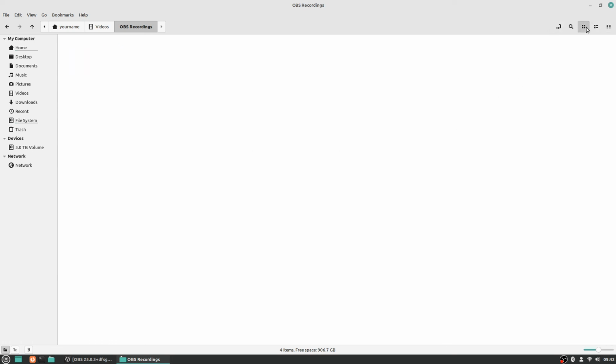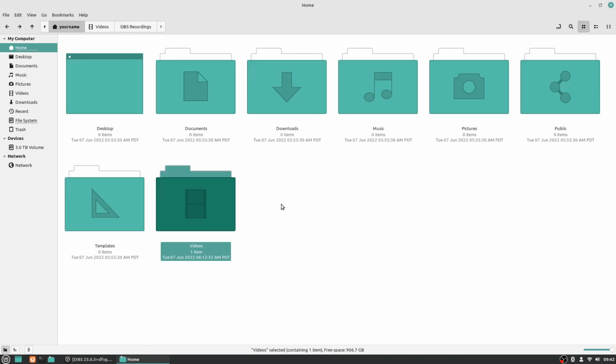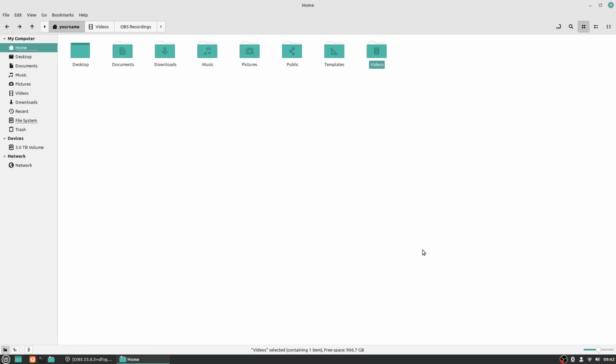So you can also change these as well, however you prefer to look at your files, and that may change on a folder basis too, because for example, videos you might want to see in the icon view, so you can see the thumbnail pictures and maybe your pictures too. But your documents, maybe you don't want to see those that way, and you just want them in the compact view or the list view or things like that. So that's how you can change that.